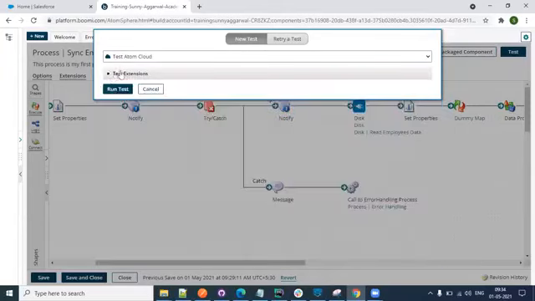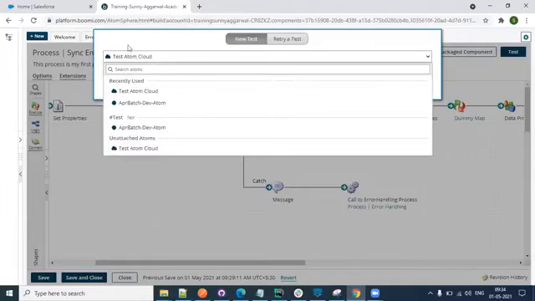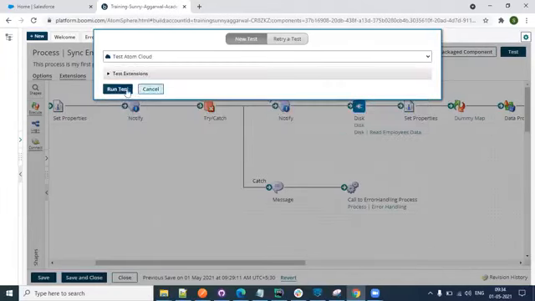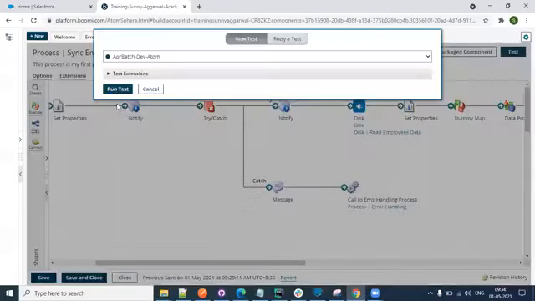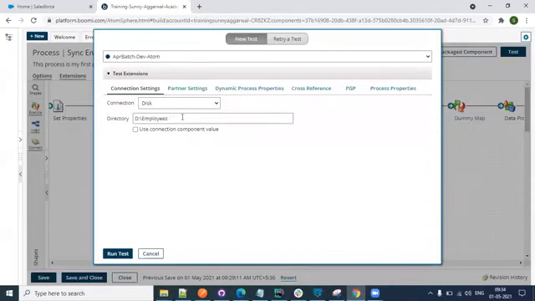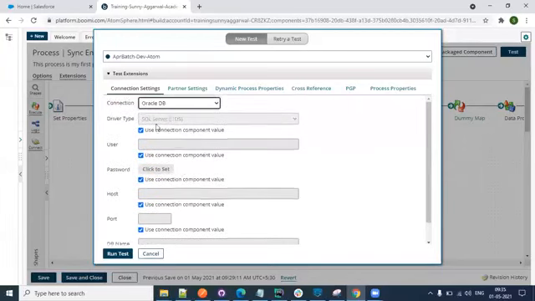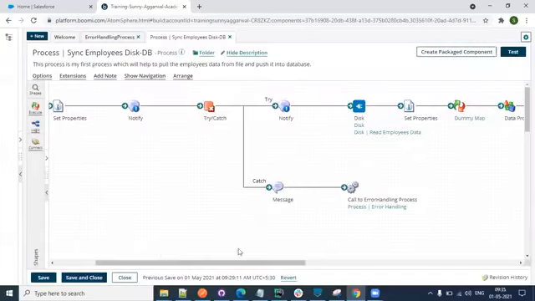So now let's say this is your test environment and this is your dev environment. If you want to run the same code on the test environment, what is going to change? The only thing which can change is the disk connection values or the Oracle database connection values, right? So you can override those values over here and the same code you can run on dev or QA or prod or any environment for that matter, only by giving different connection details.